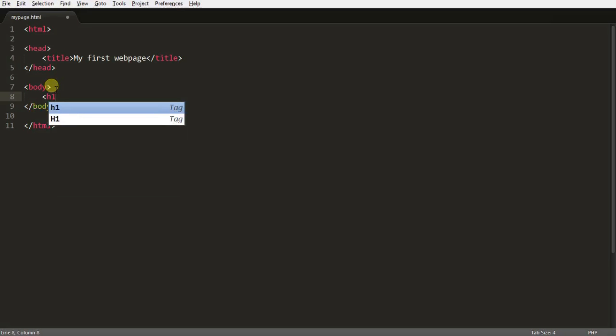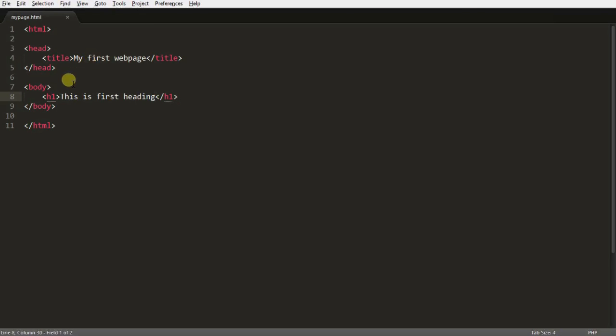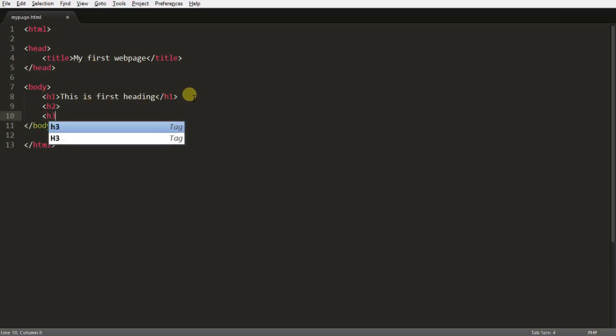The first one is H1. H1 displays the font in the largest size. For example, I write, this is the first heading. If I reload my web page, as you can see, this is quite large and has some space above and below also. Now there are several other tags: H2, then H3, and all up to H6.